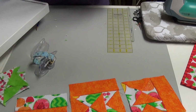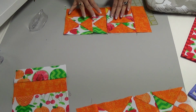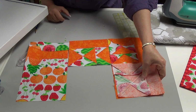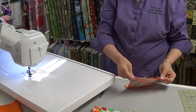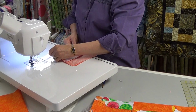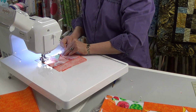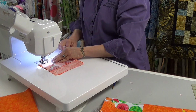Now I'm going to move my cherries because I have the mixed fruit with the orange ready to be sewn together. I start with my squares. I move my second column over top my first column on my right hand. There's no seams that I need to line up other than this center one. I want to get that one to match. It looks like I'm just a hair off. You can see I'm going to be just a little 1/4 inch long there, but I want to make sure that my point in the center matches. That's my goal.